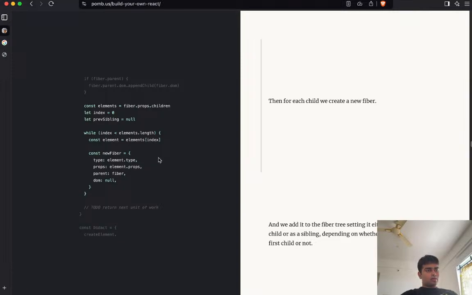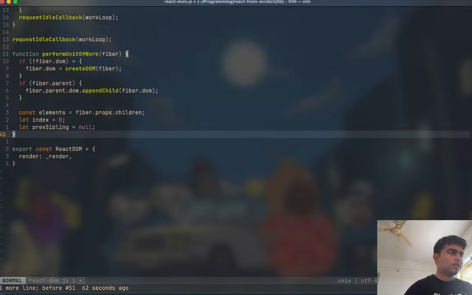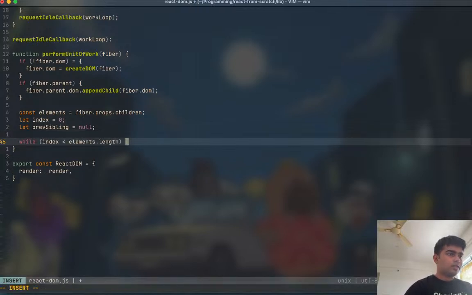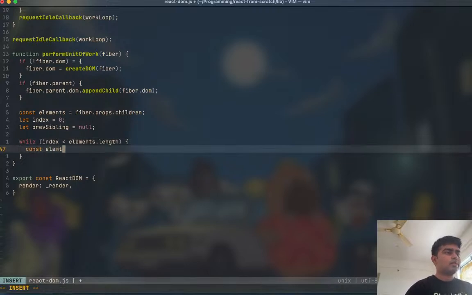So we do require this. So what I can do is const element equal to elements[index].